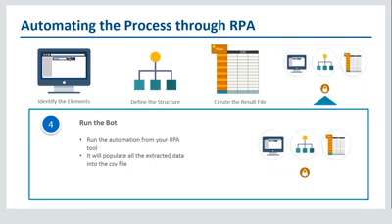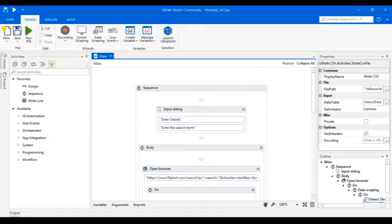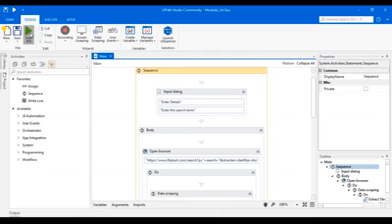So let me quickly jump to my UiPath tool. Alright guys, so this is my UiPath tool. Don't worry about what the left side of the tool means, what the right side of the tool means. I'll be explaining everything along the course. But right now I just want to show you how an automation actually works. Alright, so let me select this automation and run it.